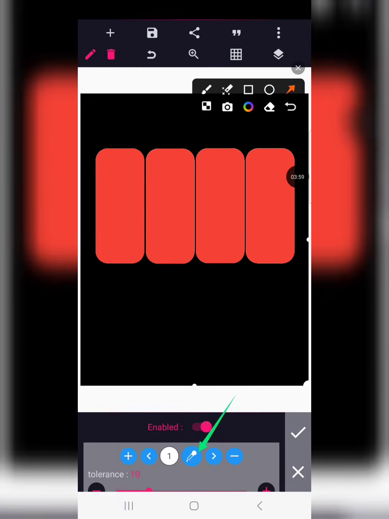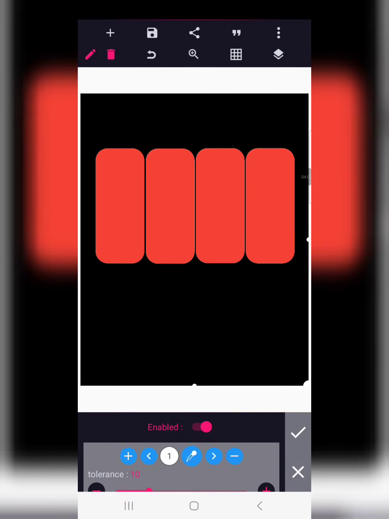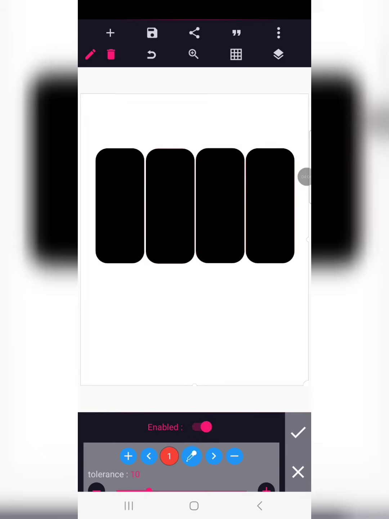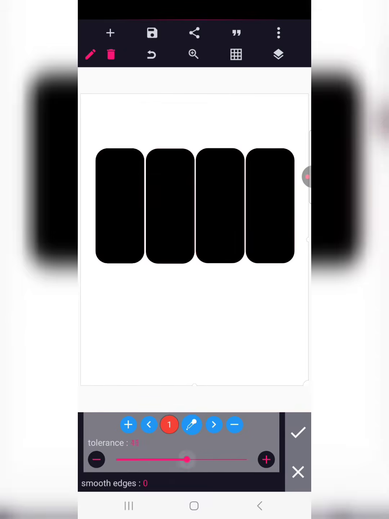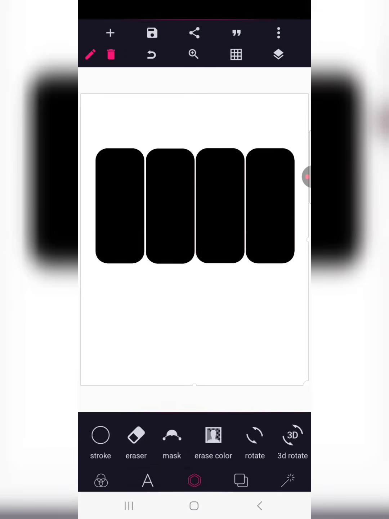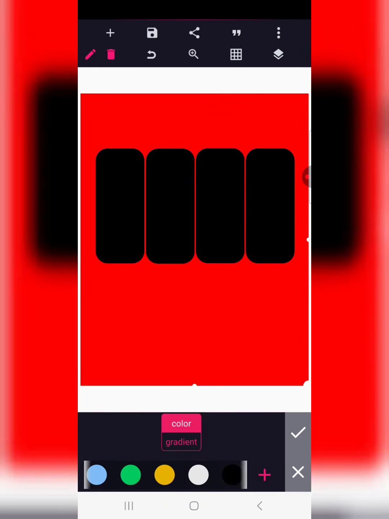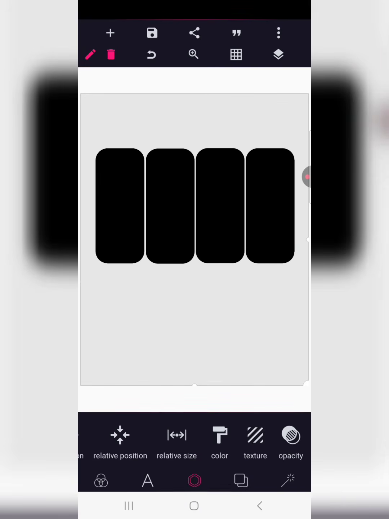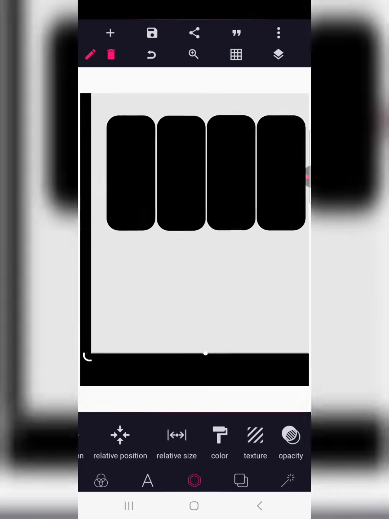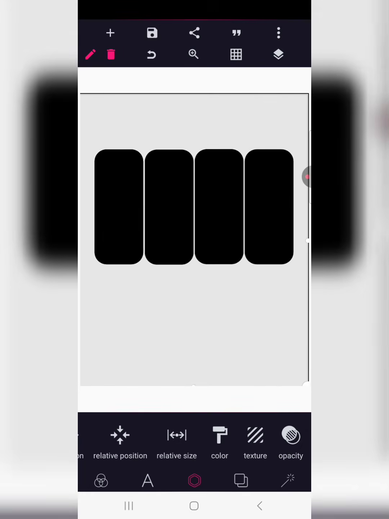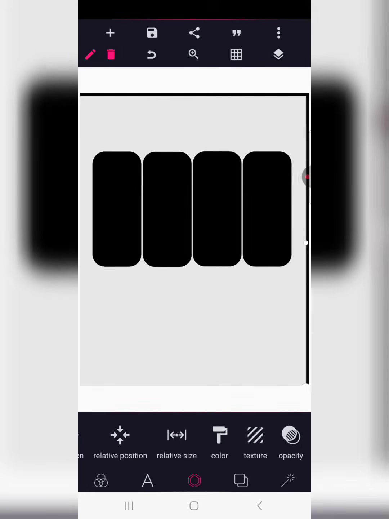Pick it while picking the red color out. Okay, then we increase our tolerance. You can even come back and make this one completely red. So this means that this layer is now completely on top, then the images will fall below it.